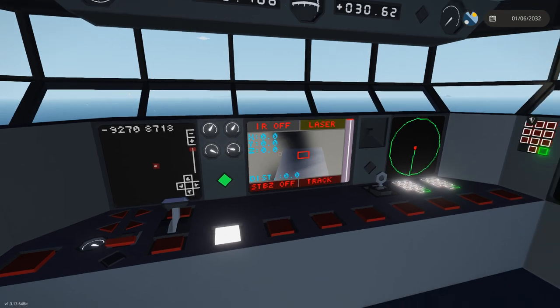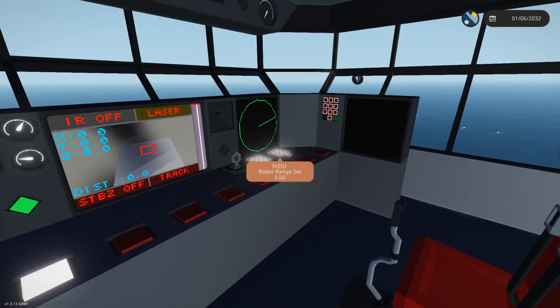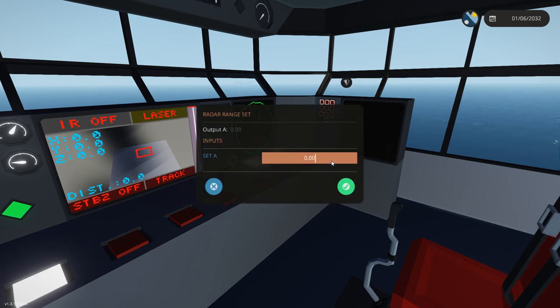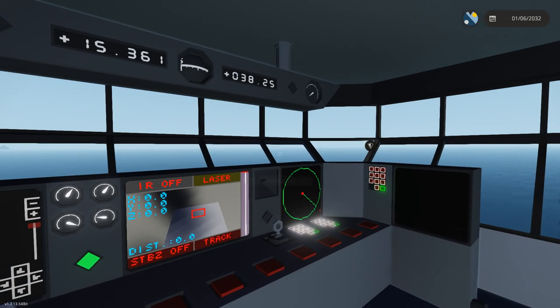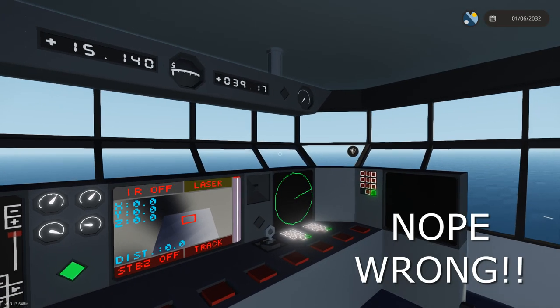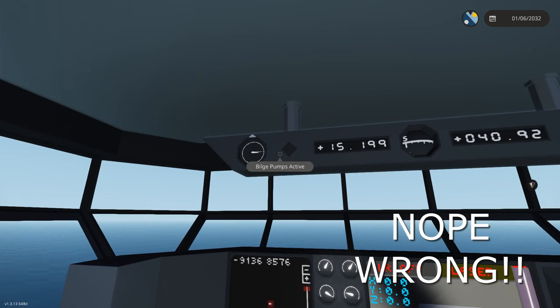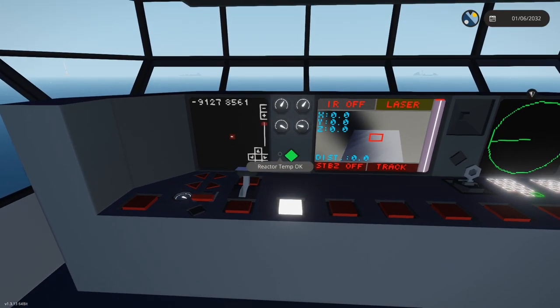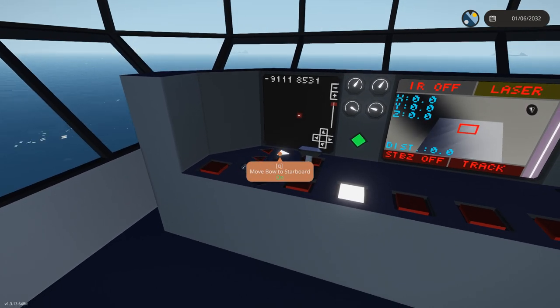Okay, so with our monitors turned on and our radar engaged, I'm actually going to set the radar range to 2,000. Now, if I'm not mistaken, that will essentially be registered in meters, so that should give us a good 2 kilometer range. Distance to seabed is increasing. Bilge pumps are not active. That's okay. At this, oh, these features are cool.